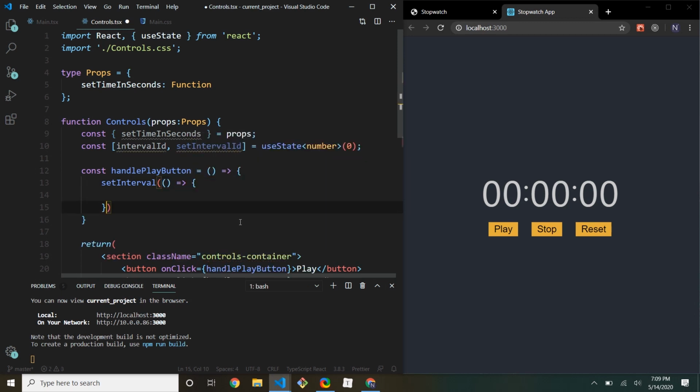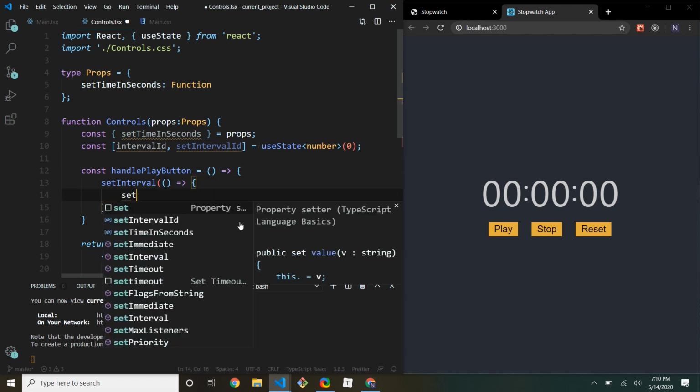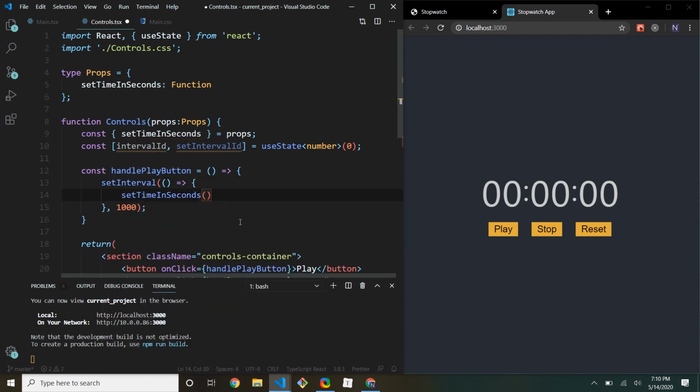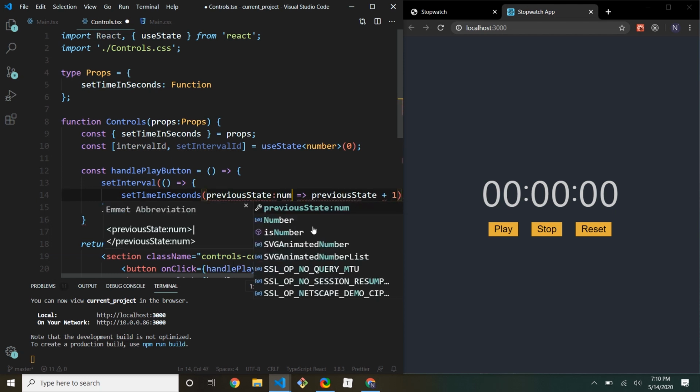And then we're going to tell it how often it should be called, which is going to be 1 second. Every second it's going to update. In here we're going to say set time in seconds. In order to update this by 1 second at a time, we need to get the previous state. So we're going to say previous state arrow function, previous state plus 1. Simple as that. And we need to give a type here of number.